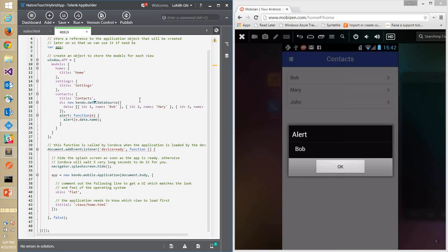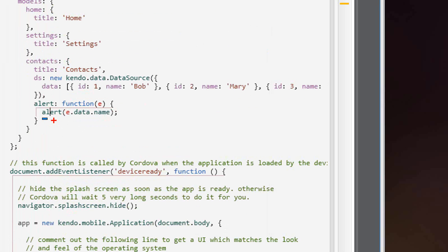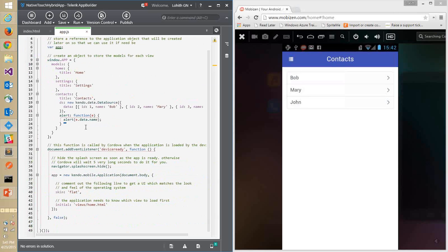So it understands that it has to bring up a pop-up. Here it understands that it has to bring up an alert. In fact, if I show you the code, notice what we have used. We have used alert. So this is actually a JavaScript thing. This is not a native OS thing. So that is what we're going to start looking at, how to give native touches to small things like this.